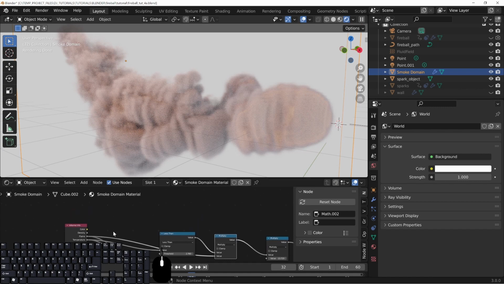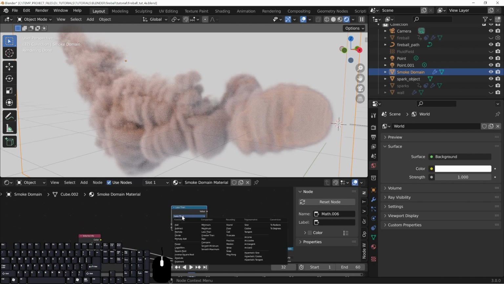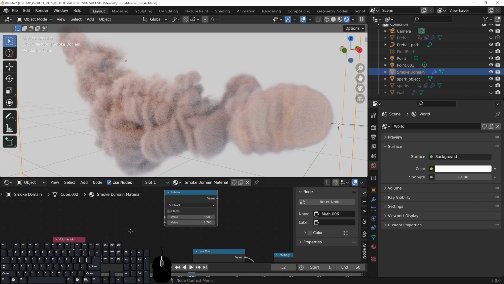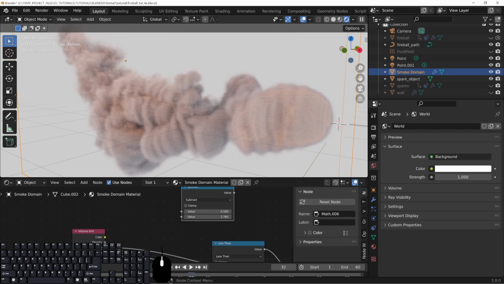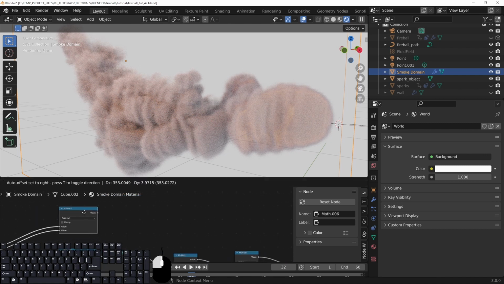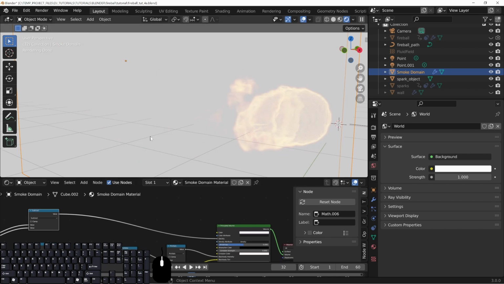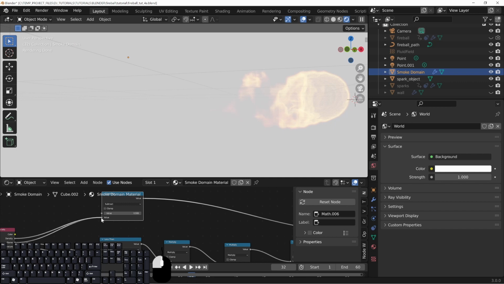So what we'll do is I'm just going to duplicate this less than, and we're going to change this to subtract. And why am I doing subtract? Well, if we want to have the density of the smoke be more where the flame is not, we'll want to subtract the flame from the density, like this. And if we take this subtract and put that into the density right here, we can see what happens. So you can see there's like nothing there, okay? Now, what if we flip these? Boom, like this. You can see that there's nothing there.